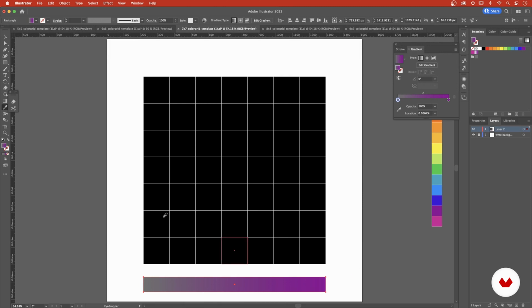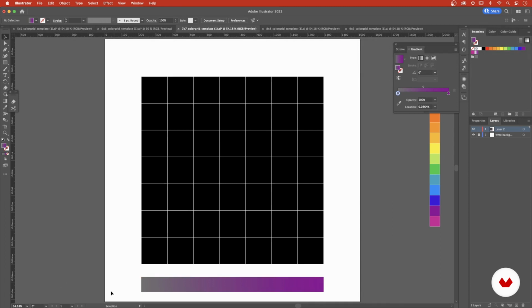Okay, so now I have a blend at the bottom that runs from purple on one side to gray on the other with some beautiful chromatics in the middle. And I think I'm just going to lighten up this gray just a little bit.